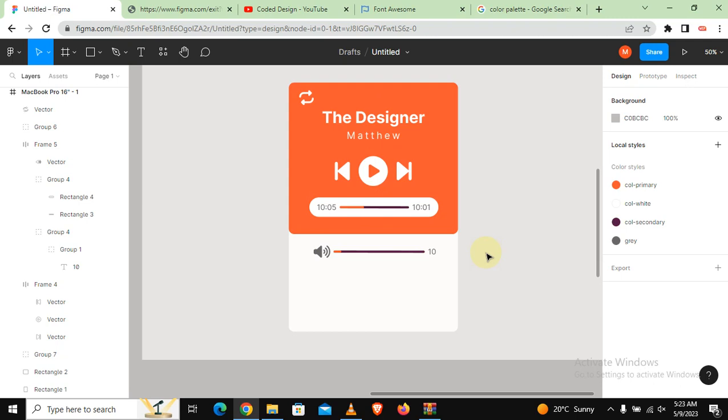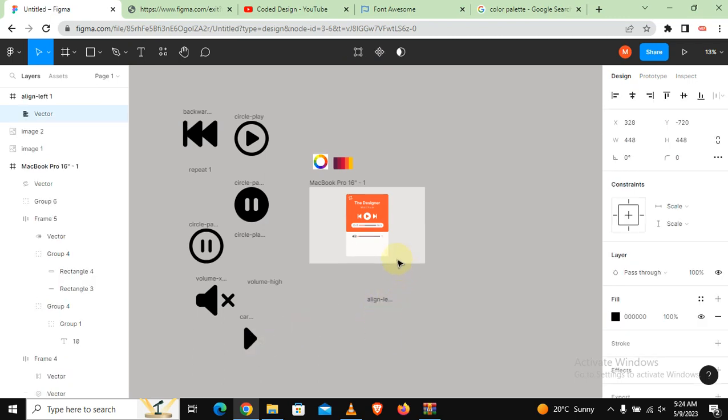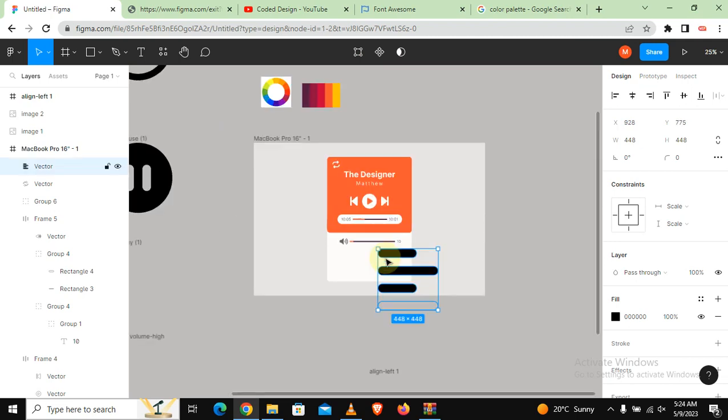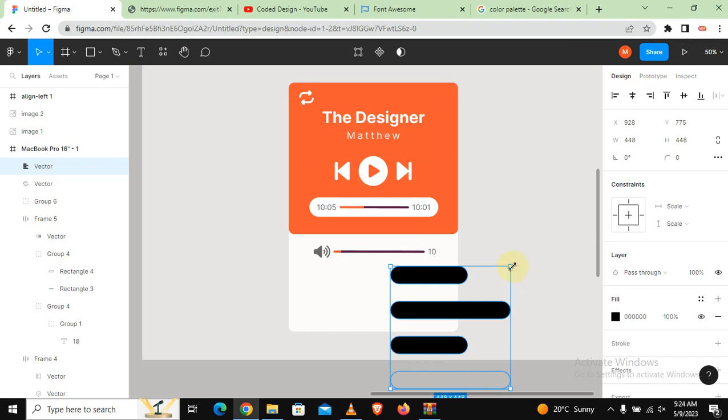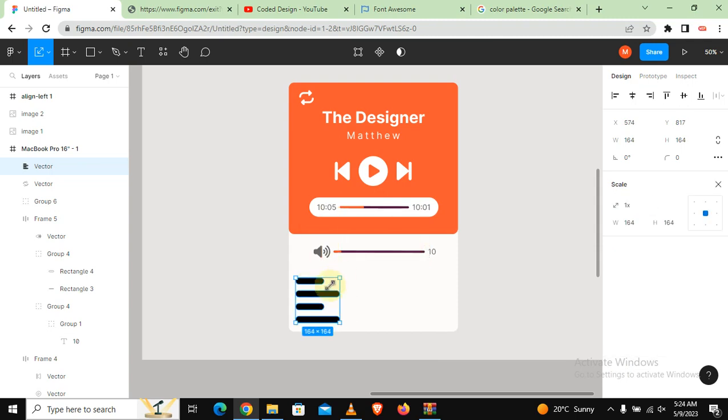Now what I want to do, let me put the playlist, zoom out by pressing minus. Where is the playlist? Here is my playlist. Zoom up by pressing plus. Okay, and then scale it down. Let me put it on the right, press K, and then scale it down again, scale it down again.